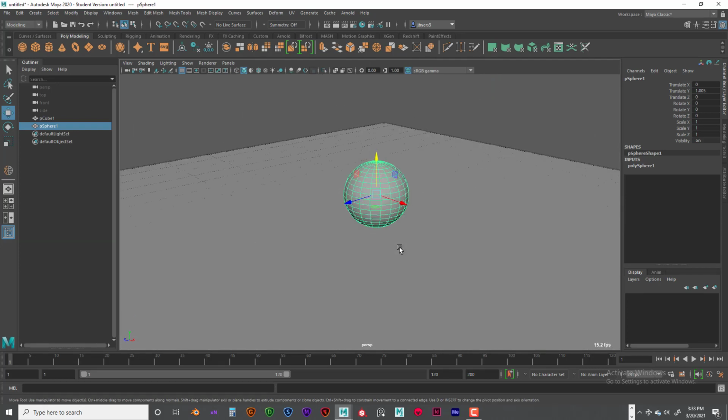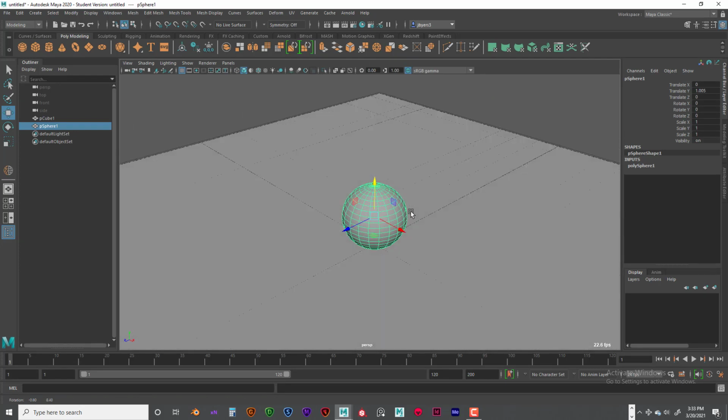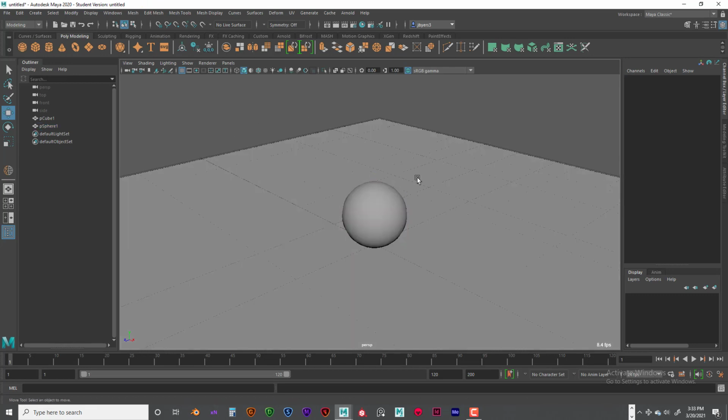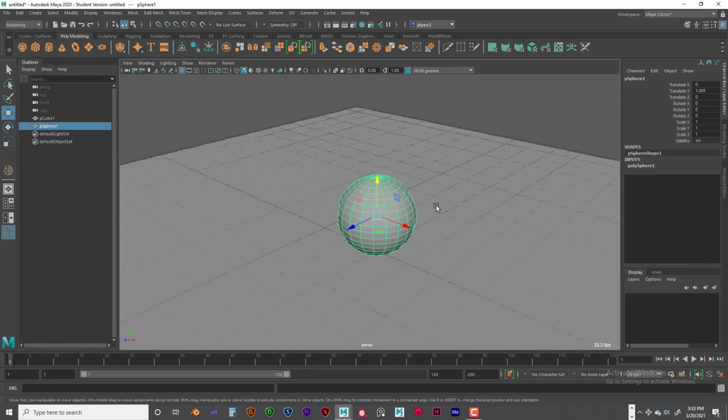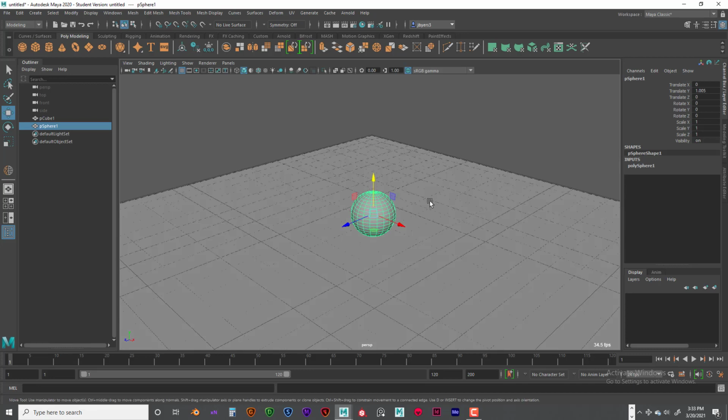Alright, nCloth will work with rigid bodies, okay, but we don't have any rigid bodies. We're going to use a passive. We're going to use something a little bit different this time, so we'll talk about that. And so now we need to think about what I just said about creating an nCloth. You have to use polygon meshes. The higher resolution the polygon mesh is, the better the simulation. That is correct. That's true. But it can really slow you down. So it's got a lot more to simulate.